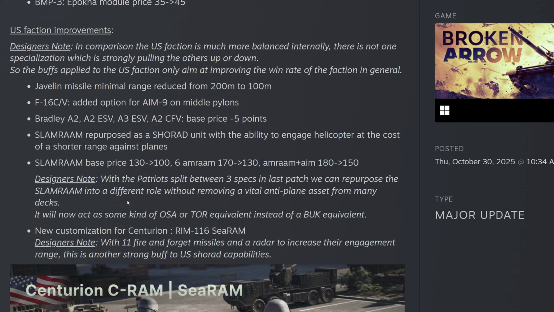Designer's note. With the Patriot split between the 3 specs in the last patch, we can now repurpose the Slam Ram into a different role without removing a vital anti-plane asset from many decks. It will now act as some kind of OSA or TOR equivalent instead of a Buck equivalent.